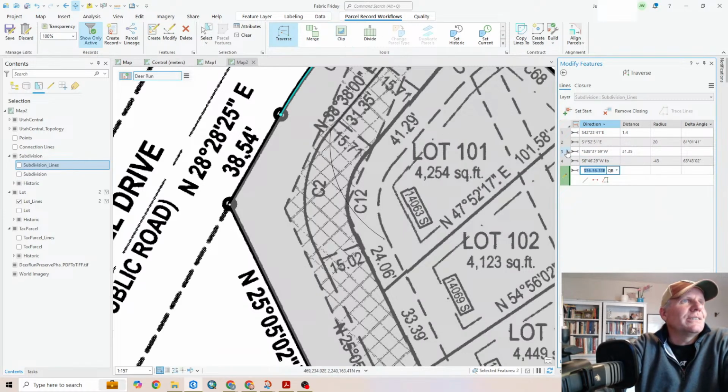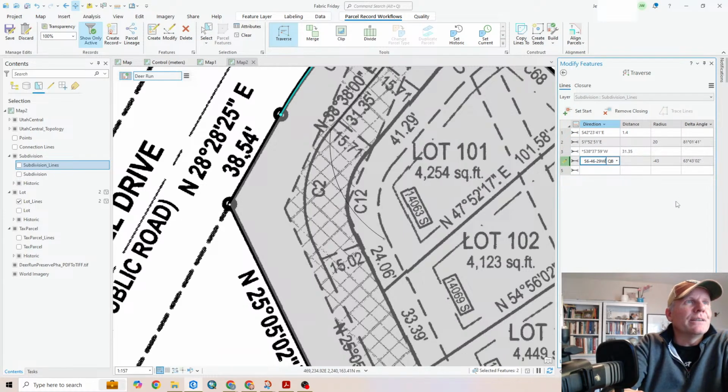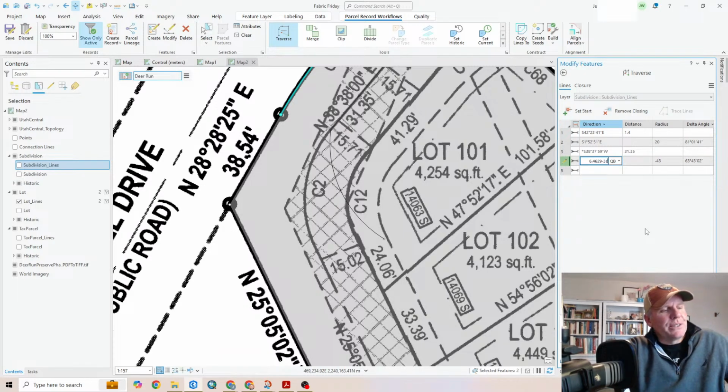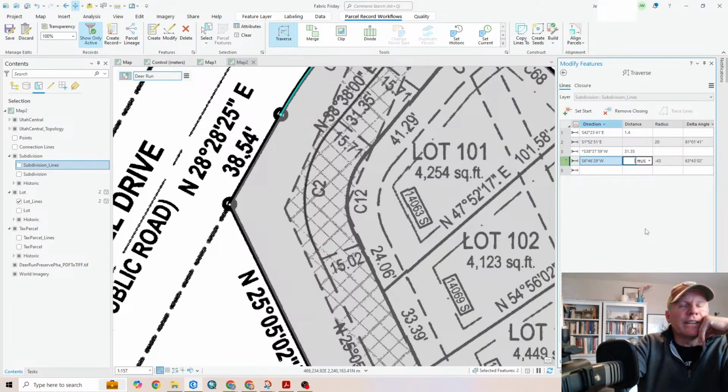Except I just... it put TB on the end because it... So did you see that? Where did it go? It used to have TB in there, tangent bearing. So I need to override that with the chord bearing. I put CB in there to say, yeah, that's the chord bearing.